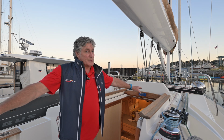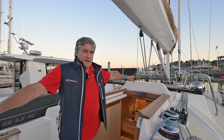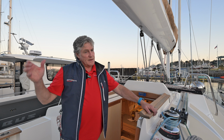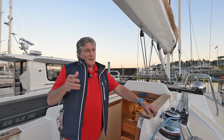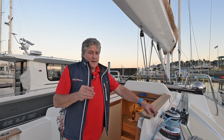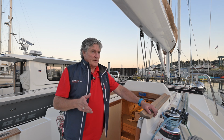This is a sailor's boat where you have the ability to control the mainsail and your settings on that by having the traveler to drop that down. For the backstay, you can tighten that up when the wind is up. You have the ability to go from heavy air with using the self-tacking jib, or you can go to the bigger one on the outside. Everything on this boat can be dialed in, and that's the real beauty of it.